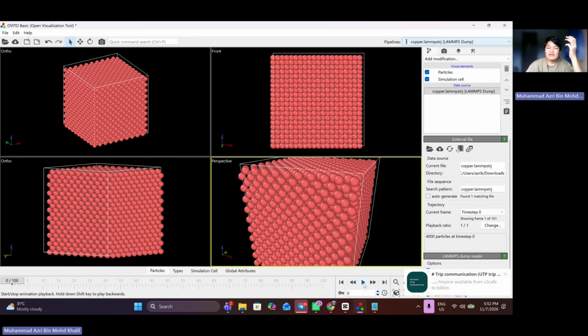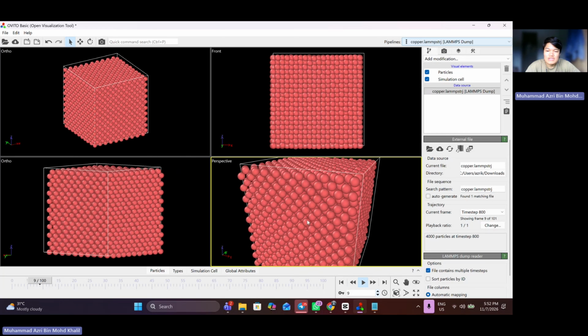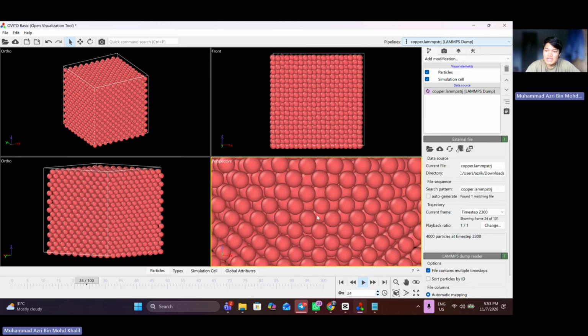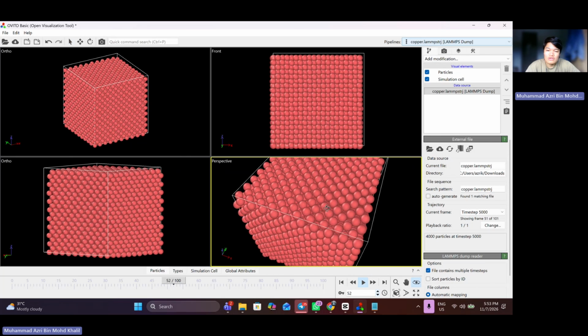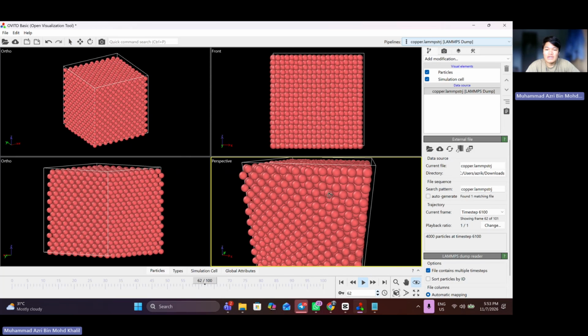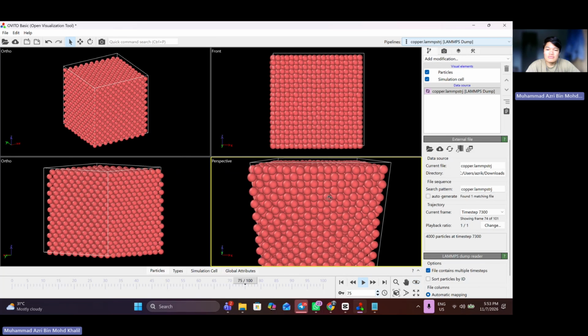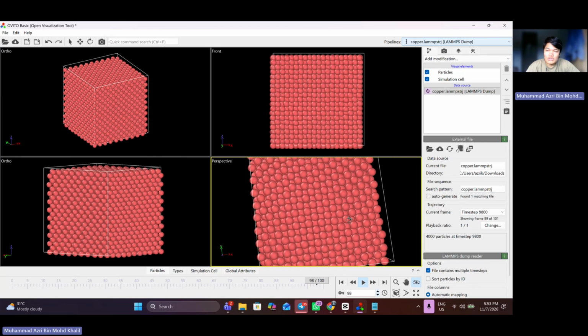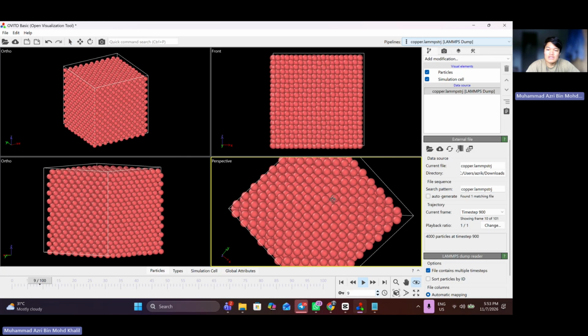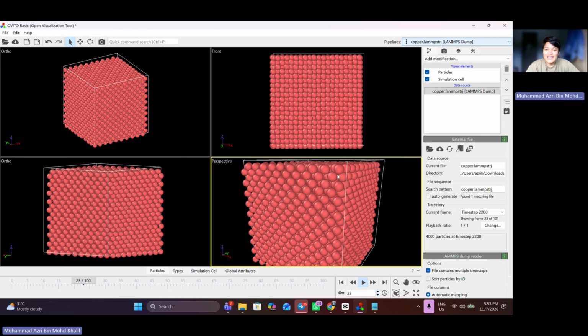And as you can see, this is what happens during the simulation. I'll just play it, just a minute. Okay, so as you can see, the atoms are actually vibrating. And why are they not drifting away? It's because they have this metallic bonding, as explained just now. Besides that, as you can see, they are not still. Although it's a solid, they are not actually not moving, they are vibrating at their own positions.